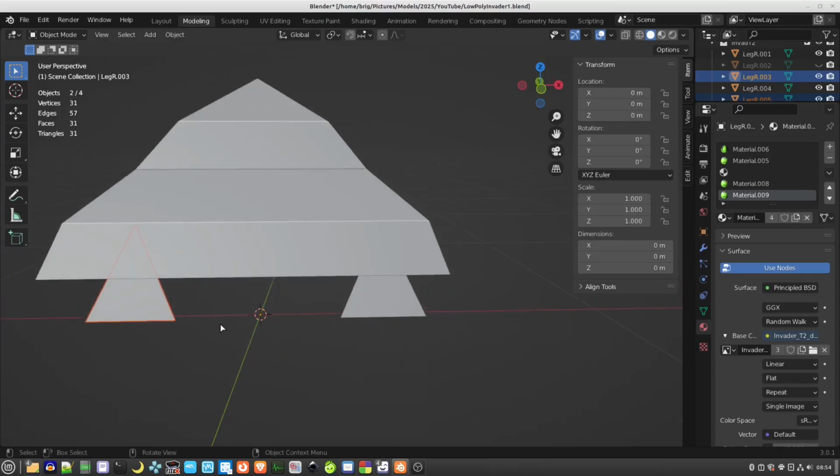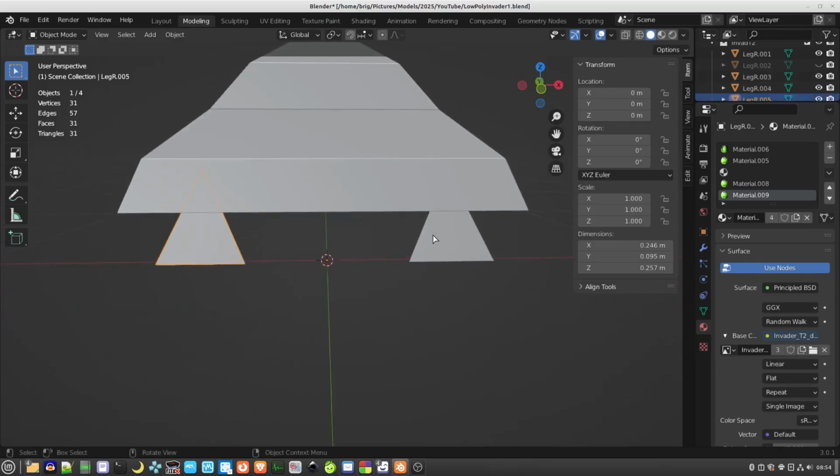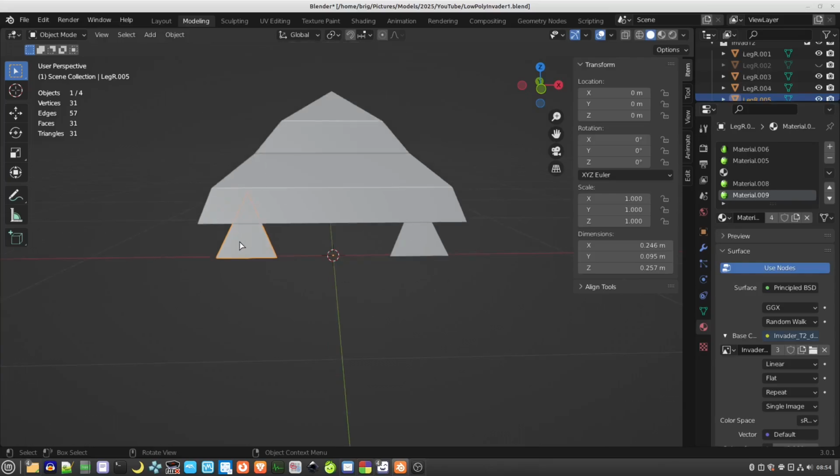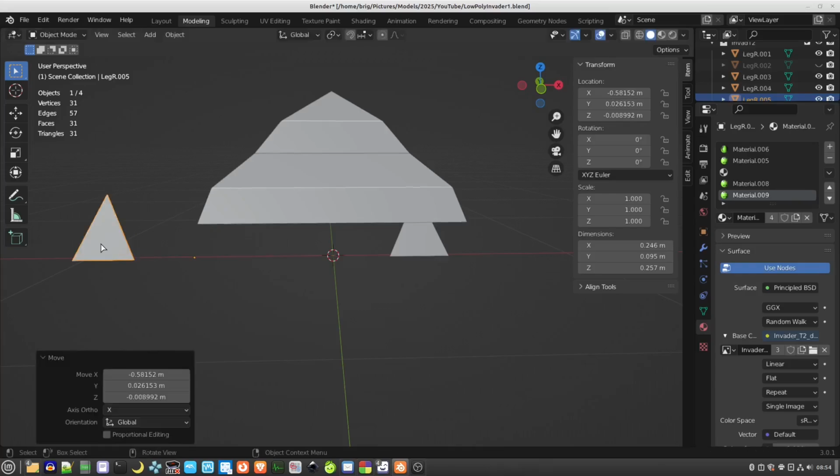So when I designed the invaders, all of these were separate parts. You'll see that if you join them together, like I did there, to export them, you need to join them together to create one large object when working with simple animation techniques. You'll see here that the orientation is messed up for this now.